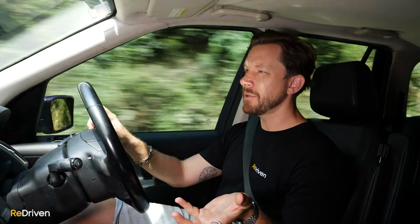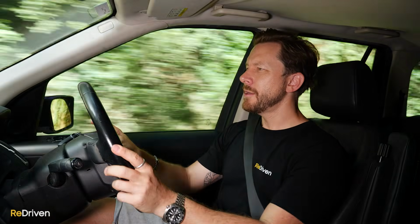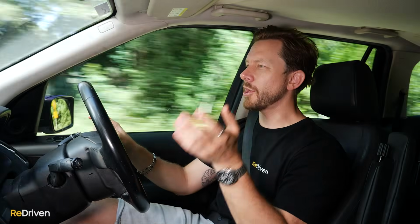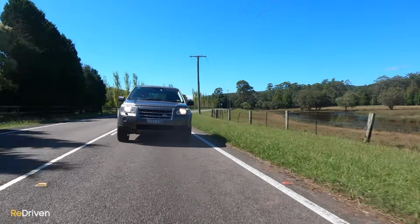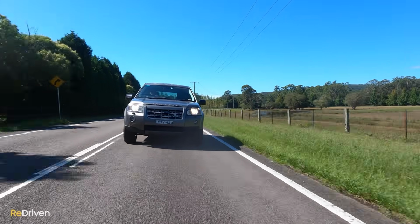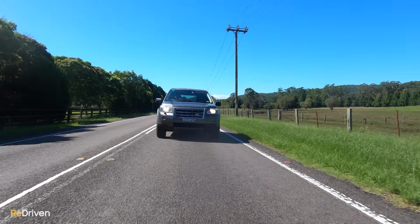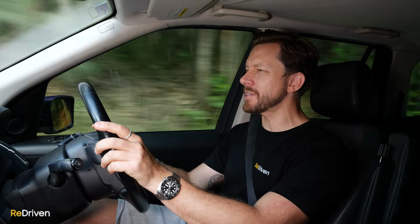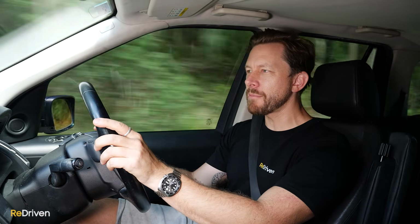But another positive, visibility is excellent. It's not a massive SUV, it's kind of mid-size, but because you're in this command driving position, and the glass house is quite large, and because it's sort of a square vehicle, it's really easy to judge the parameters. So, parking in a tight car parking spot, or trying to get through some tight traffic, a breeze. Look, overall, yeah, it's a pretty nice thing to drive. The suspension and the steering maybe leave a little bit to be desired, but besides that, yeah, it's good. Not special, not amazing, just good.